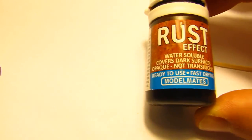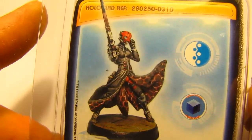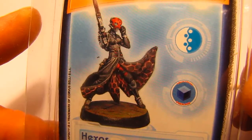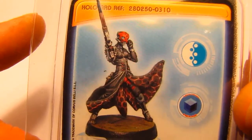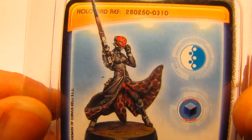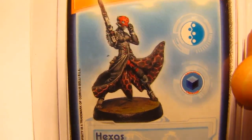So furthermore, what am I going to be doing next? Well, I'm going to leave this troll bud to one side, possibly, and I'm going to have a go at painting this character from Infinity. This is a sniper, and I had my first game this week, a multi-player game with four players. I came second out of four, which I was quite happy with. I've already got a starter set of Knights, and this is going to be one of my characters, which is a quite nasty sniper. I'm going to show you the detail of this model, very quickly.